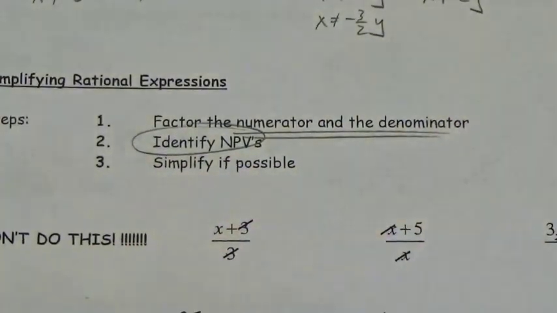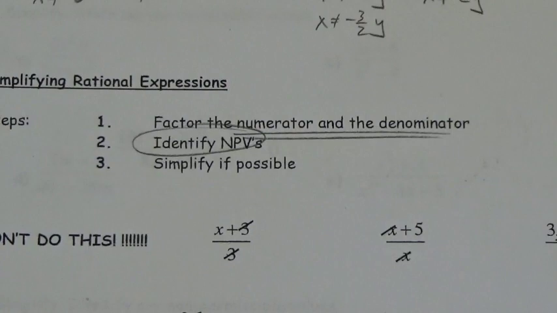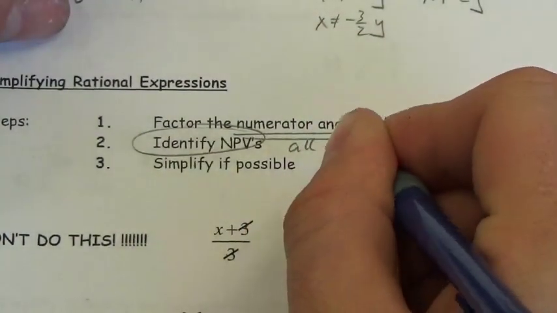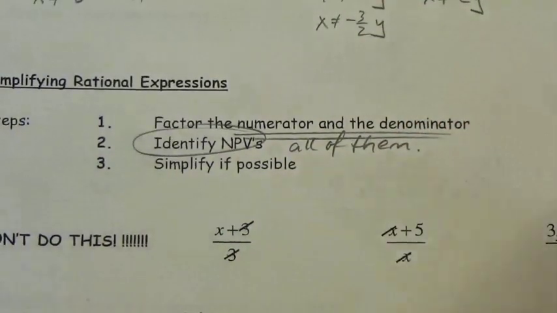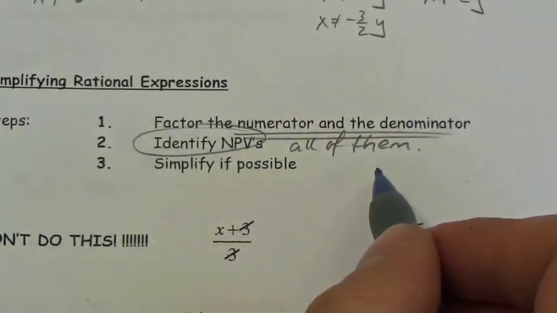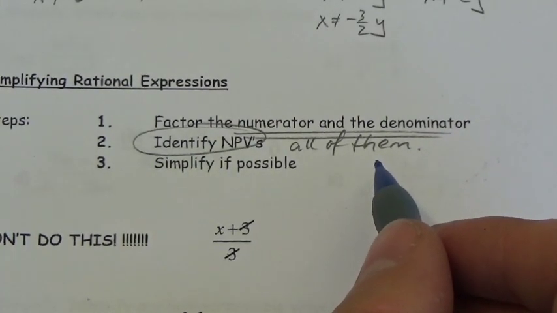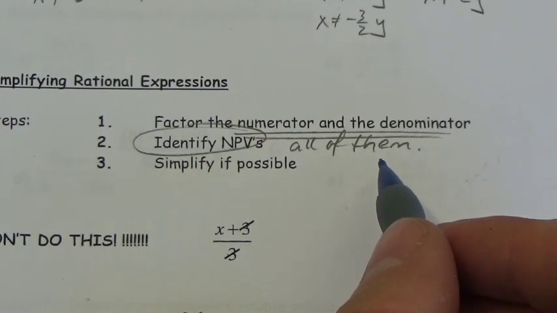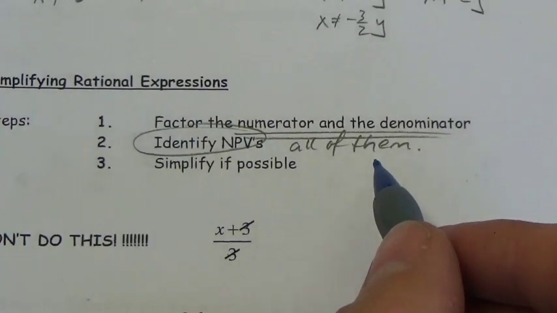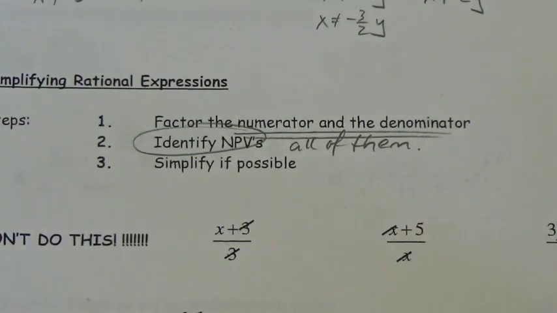Now, I'm going to edit what I say a little bit when we get down there. I need you to identify all the non-permissibles, all of them. Now, I should say it like this. That's so that you can get the mark. It's not mathematically necessary to state them all. Yeah, I wish those two aligned a little bit better. We are going to force you to name all of them so that we know you understand what it is we're asking you to do.